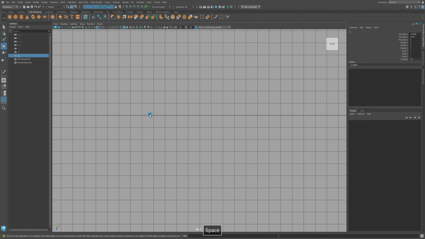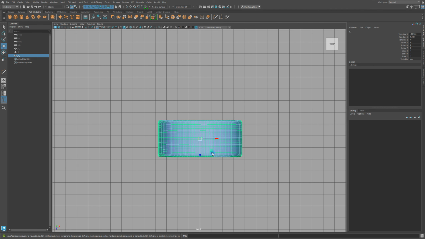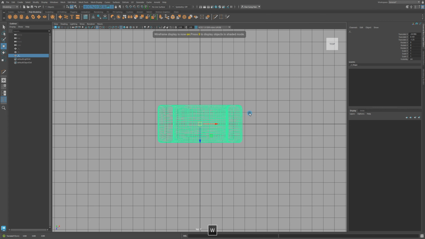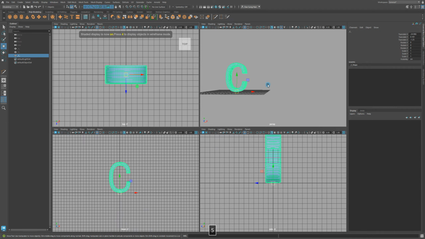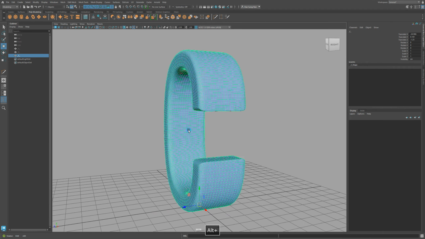Spacebar, top view, press F. Press and hold X as an X-ray. I can grab it from here, X as an X-ray, and it'll snap directly. See? Bam, there you go. Perfect.